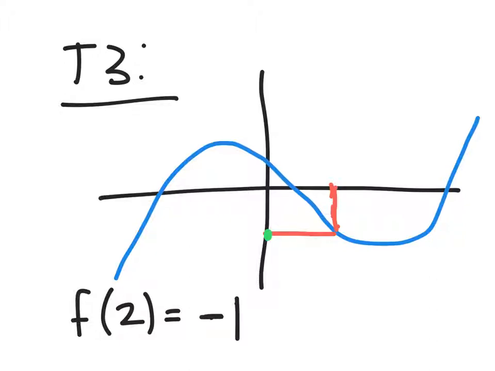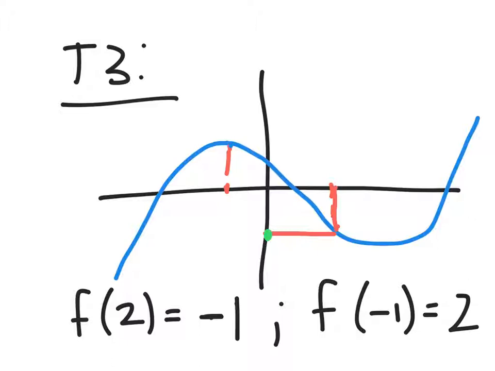Okay? By the same token, if I ask you to find f of minus 1, what would you do? Go back to minus 1 on the x-axis, go to where it meets the function, which is there, and you'll see, what's the y coordinate at that point? No, I don't know. In a graph it would be better drawn and clearer, so in that case I would say it's probably 2. We'll go with 2.